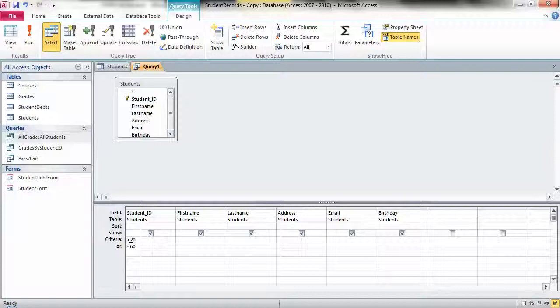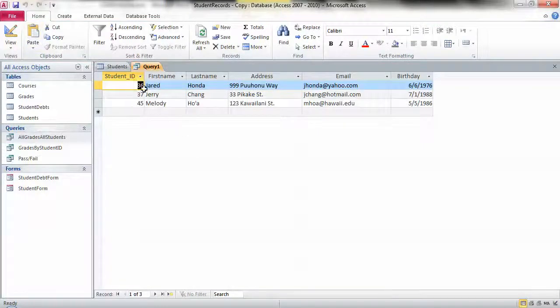Well, that's everybody. If 0 is not greater than 20, but it is less than 60, so it fits one of the criteria. That's what or means. If it fits one of the criteria, it's good enough to be included. So we don't want those joined with or, we want those joined with an and. And it has to fit both criteria. Okay, so I could just type in and in here, and less than 60. That's going to work. Click run. There we go. Everybody here is between 20 and 60.